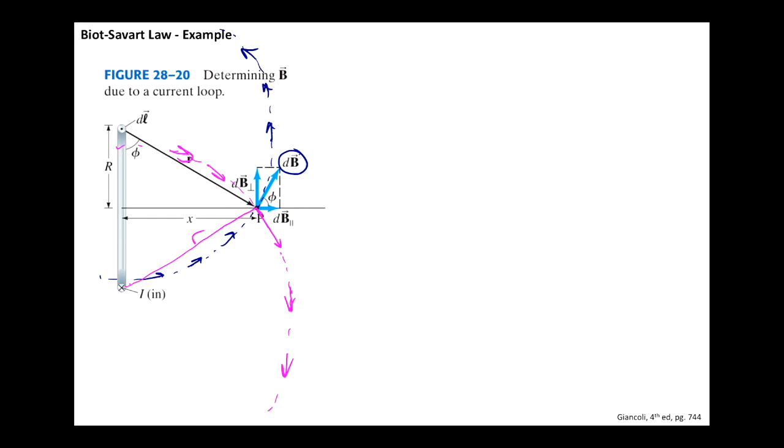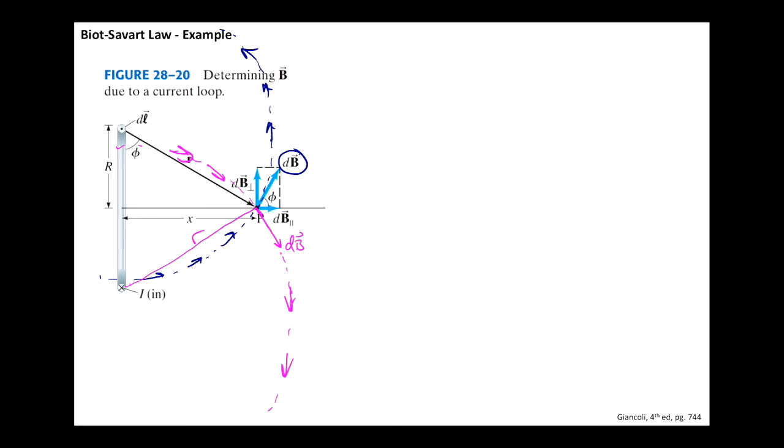So if I look at those two vectors, again, this is going to represent a little bit of dB just coming from the bottom little piece of wire. You can see that we're going to have up and down, or perpendicular components that cancel out, and we'll have components horizontal that add in both cases. Okay? We've only considered the top little piece of wire and the bottom little piece of wire. We need to consider the entire loop of wire.